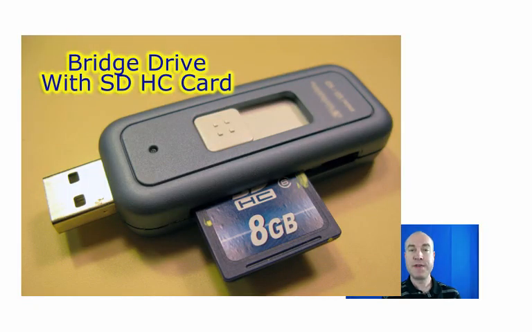Some computers have SD card readers built into them, but I find this bridge drive to be very helpful. I shouldn't call it a bridge drive, it's technically an SD card reader. If I connect this device with an SD card inside of it to my computer via the USB port, then it shows up as a disk on my computer, and I can simply copy the files I need from the camera's memory card through this bridge drive onto my external hard drive where I'm going to edit that video.